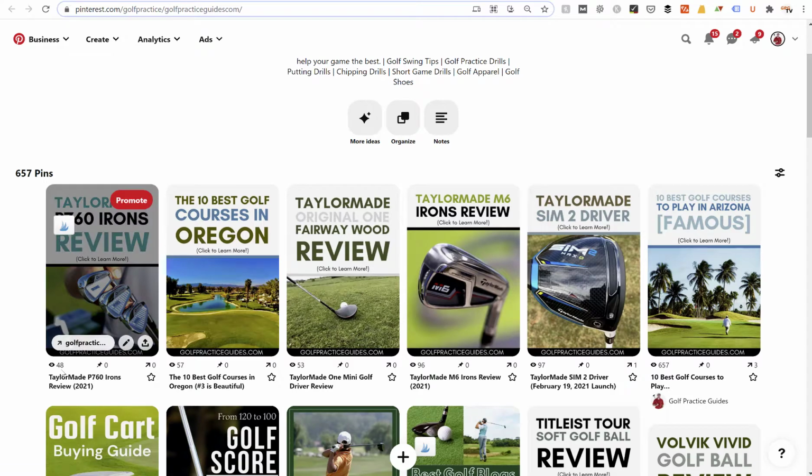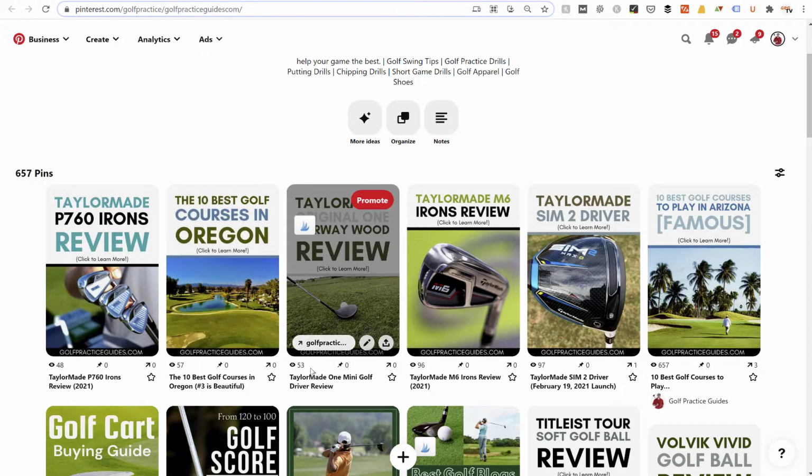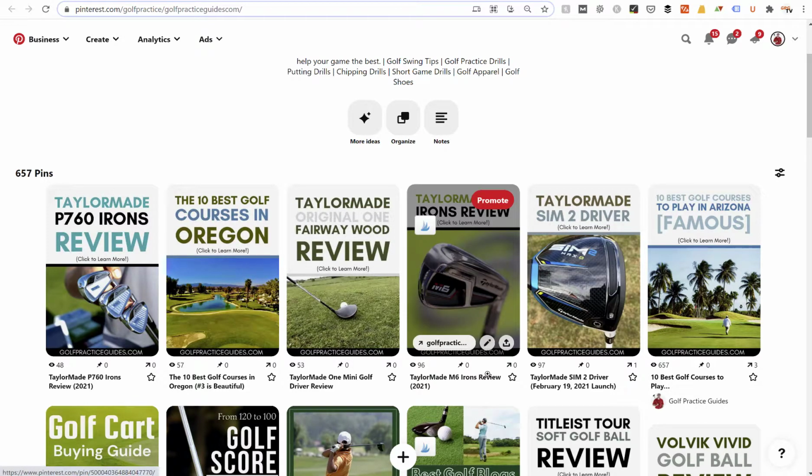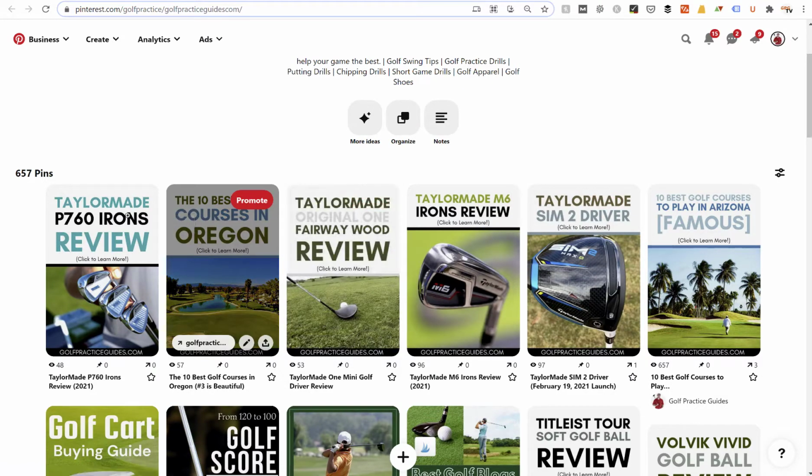They're only getting 40 to 50 impressions. I'm not getting 1,000 impressions anymore, and so that's a little concerning. I don't know necessarily if Tailwind is the cause, if Pinterest is rewarding me when I get on and manually pin versus using a scheduling tool like Tailwind. But I will point out a couple key differences.